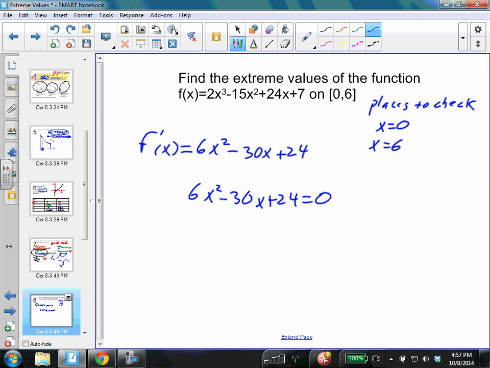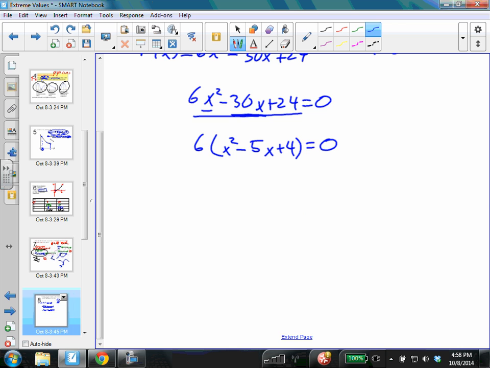So let's ask it: hey, derivative, is there anywhere where you're equal to 0? So I'm going to use this equation right here to figure out if there's a spot where this thing's equal to 0. And if there is one, then maybe we have an extreme value there. Now, I'm going to start by taking this side over here. And to simplify this problem a little bit, I'm going to factor out a 6. So if I take a 6 out of all of these, then that just becomes x squared. This is now 30 divided by 6 makes 5x. And then 24 divided by 6 makes 4.